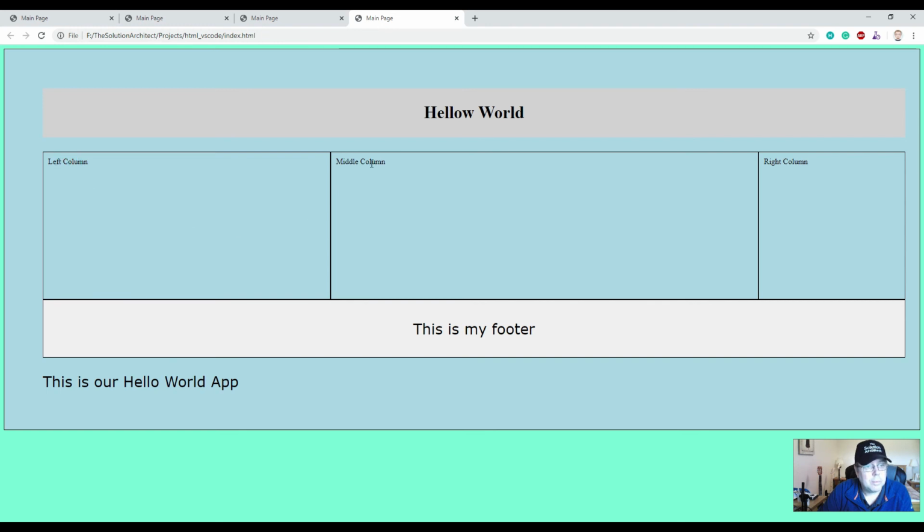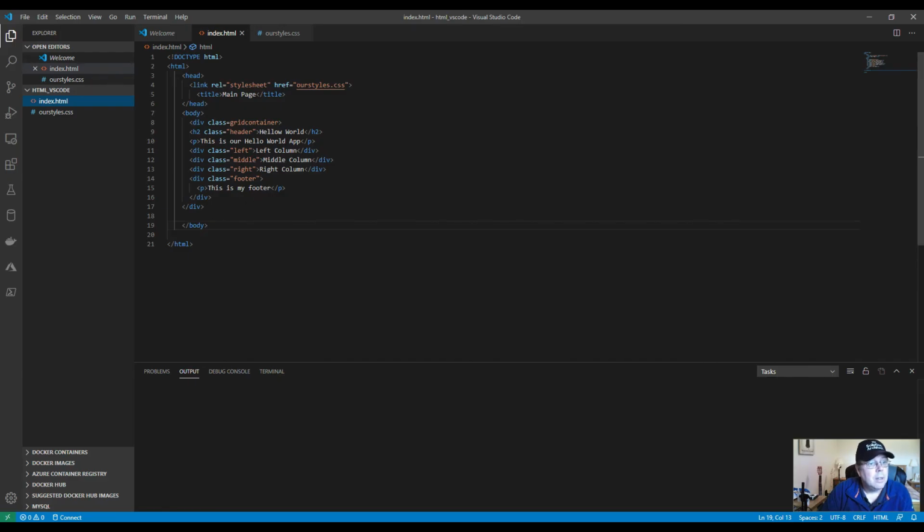We've got a left column, a middle column, and a right column. And this is my footer. And this is probably not the right place to have that. So this header is in the wrong div.